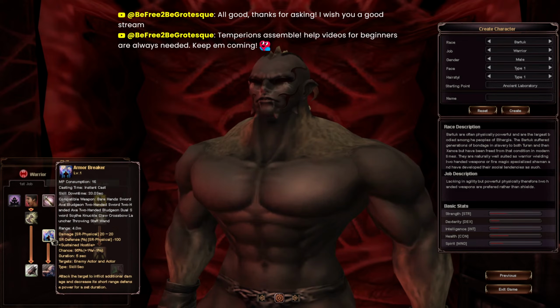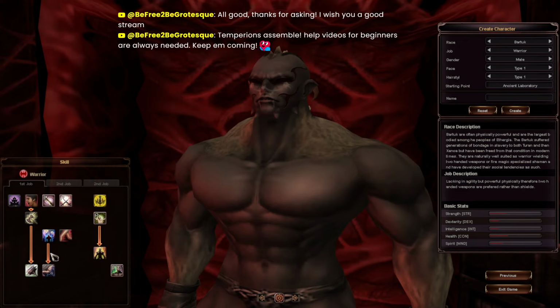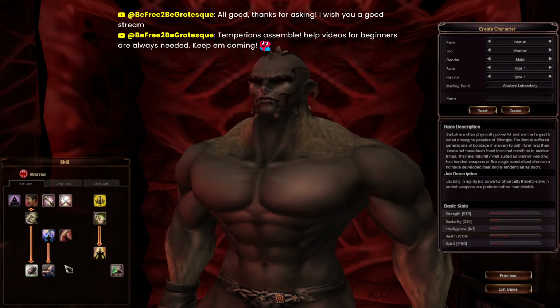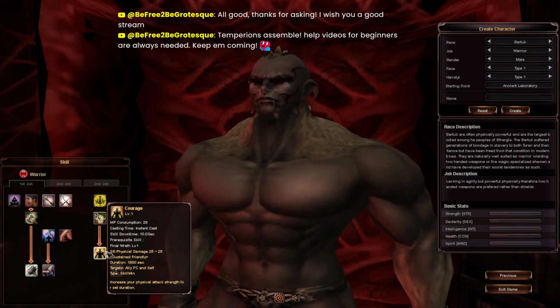This skill is pretty useful. It reduces a percentage of the defense of your target, which is pretty useful at higher levels, but you're going to notice less from that, obviously, on lower defense mobs. Some people use this one. It's pretty good in conjunction with some other skills. Terror is like a fear skill that makes people run away. These skills are pretty useless, to be honest. They're great when you're leveling up, but using them long term is really ill-advised. Like, by late game, this is insignificant.